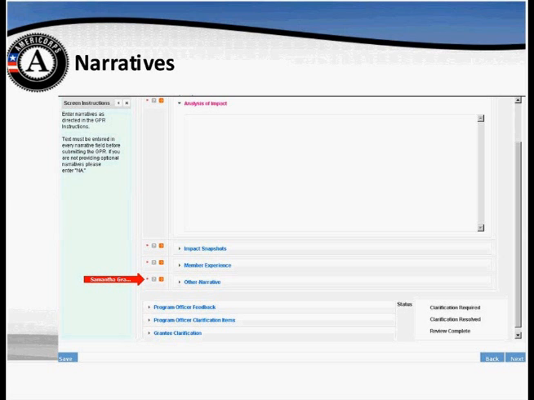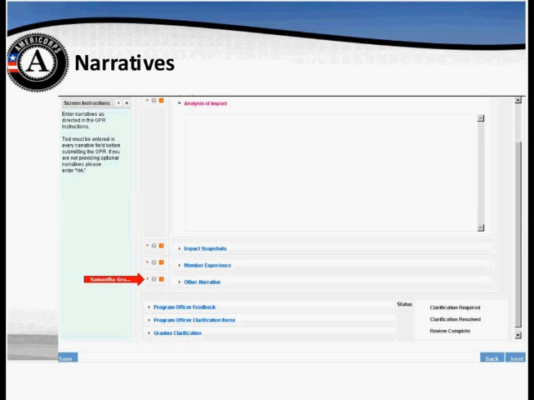You'll note here, when the accordion panels are closed, green check marks appear to indicate that text has been entered in that text box. That's a nice and quick way to check if you've added something in the text box. And remember that text must be entered in every narrative field before submitting the GPR. If something doesn't apply to your portfolio, enter NA in the text.